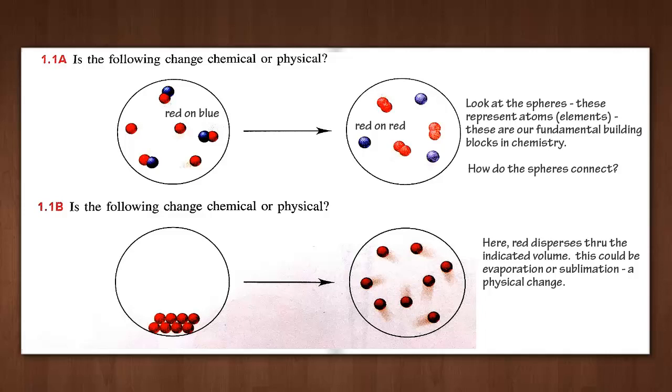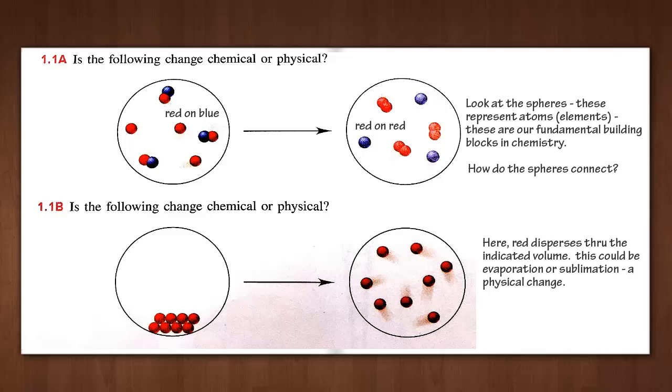Now, generally speaking, when you're considering these cartoonish pictures that show spheres, red spheres, blue spheres, white spheres, whatever colors, each of those spheres is representative of a particular atom or element from the periodic table. So in this case, the colors of the spheres in terms of which ones are paired up are changing. On the left, we've got the red and the blue, and then on the right, we've got the red and the red. To me, that's indicative of chemical change, because it looks like bonds are breaking and new bonds are forming. This is consistent with a chemical reaction, a chemical change, all right?